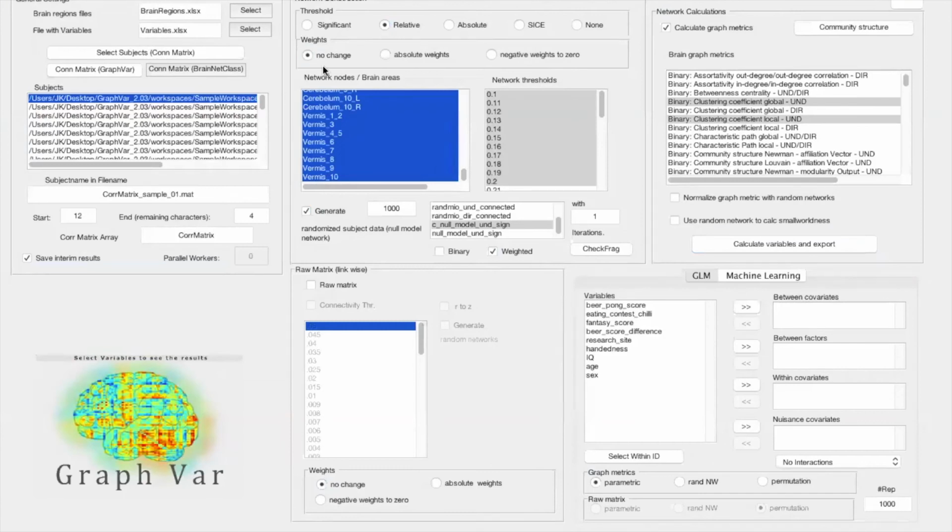Everything is saved in your workspace, or here in my case in the sample workspace, in the results folder. And there you have interim results, which are ordered in ascending order, right? If I would do a new computation, I would now have 14, and I already did a couple of computations in, let's say, your actual interim results folder. And then in GraphVar there are the calculated network topological measures with the respective function name and the threshold.